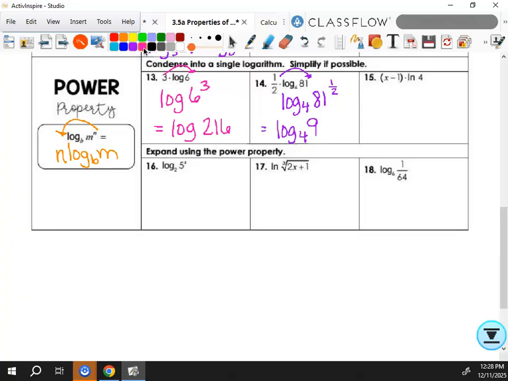All right, we good? This exponent comes up to be the exponent, so we get the natural log of 4 to the x minus 1 power. Now, that x minus 1, when it's in the exponent, you don't have to have the parentheses. You can if you want to. But if you were going the other way, if you were given what's in pink and you have to make it look like this, you have to put those parentheses there. Otherwise, it's not going to be the same thing. Okay? We good on that? All right. So now this exponent gets to come out front. So we get x times log base 2 of 5.